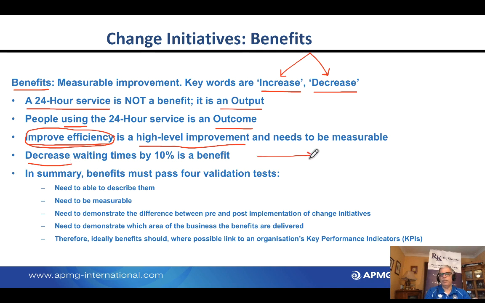But of course, there are other things that happen after it. We put a time by. So when we talk about benefits, we say they must be SMART: specific, measurable, achievable, realistic, and timely. So we would say we would decrease waiting time by 10% within 3 months. Because the day we deliver the output isn't the day we start to deliver benefits.